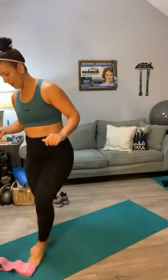All right, you guys, let's start with a warm-up, okay? I know a lot of people are on fall break this week. So I thought we'd just switch it up, do a little bit of a change of pace, okay? Nice slow squats, slow squats.